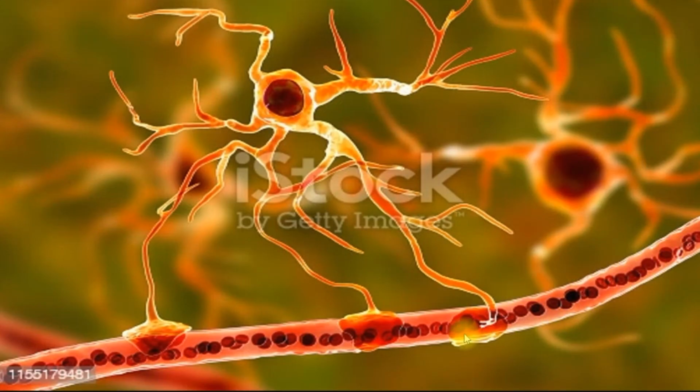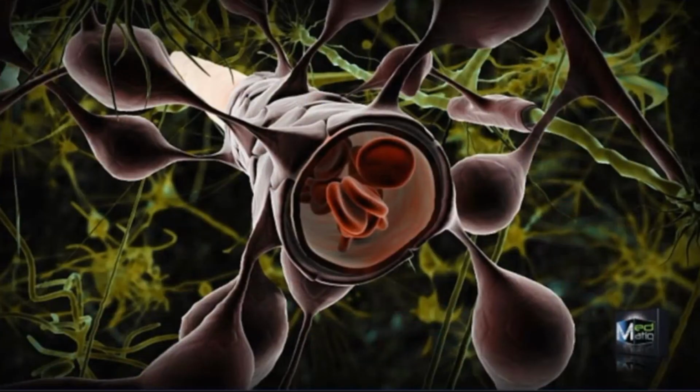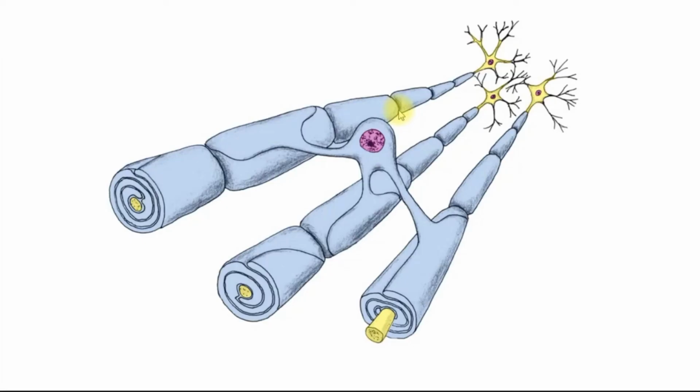And here we can see a capillary and an astrocyte and its feet processes, and they surround this capillary, they filtrate substances from the capillary, and they provide formation of the blood-brain barrier. And here we can see a capillary, which is surrounded with end feet of astrocytes, and its blood-brain barrier, which includes endothelial cells of capillaries, basement membrane, and also end feet of astrocytes.